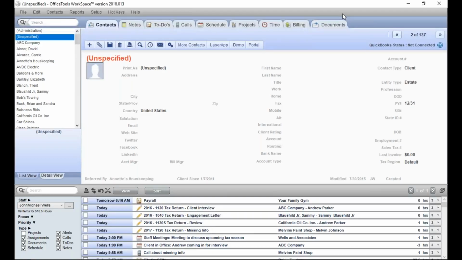What we're looking at right now is the single screen interface. We can pretty much break this down into 3 easy parts. The first part is going to be the contact list right over here on the left. I say contact list, not client list, on purpose, because this OfficeTools, as well as all the things I mentioned, is a full CRM system as well. CRM standing for Contact Relationship Management.